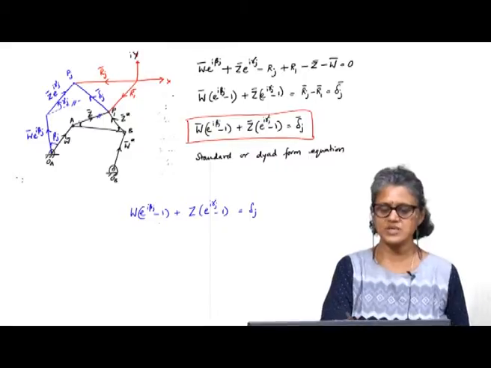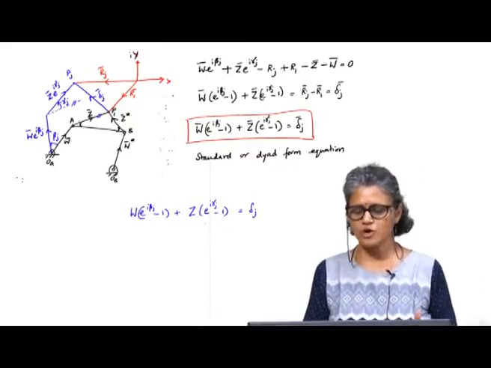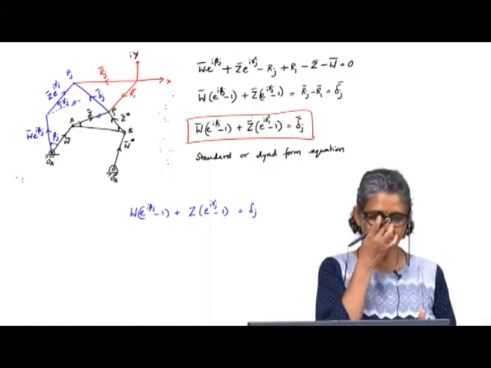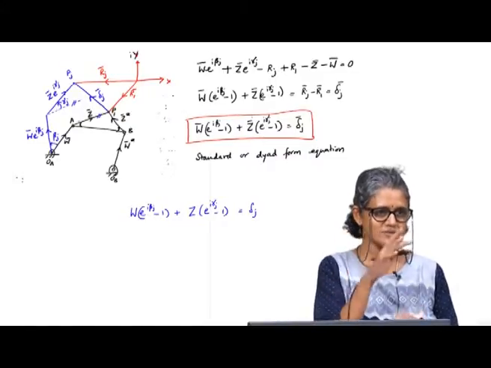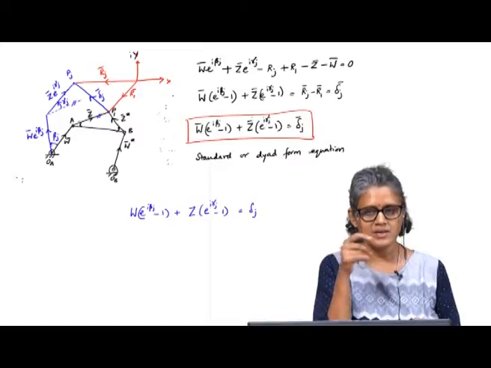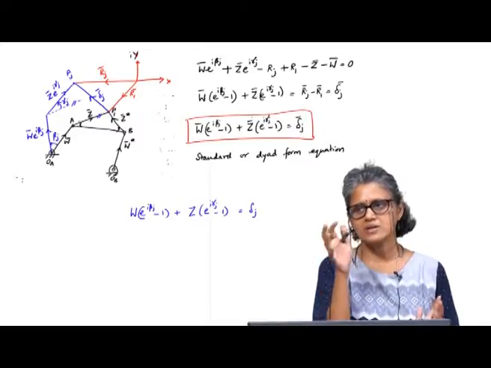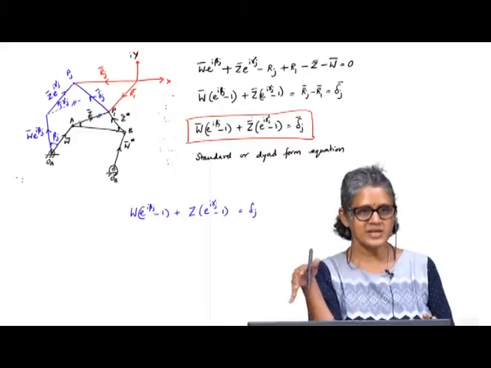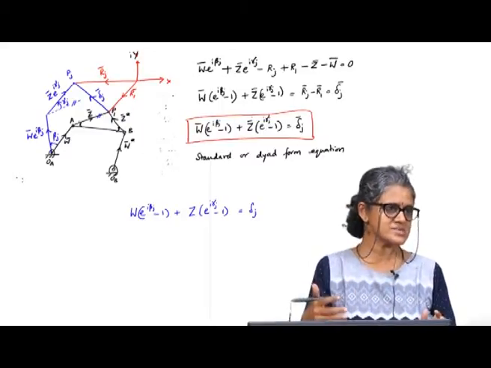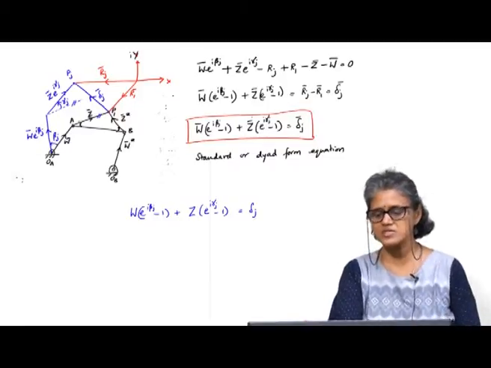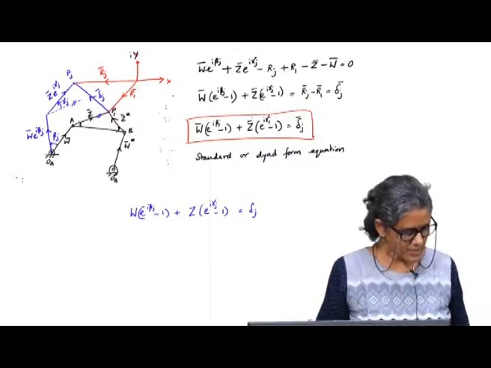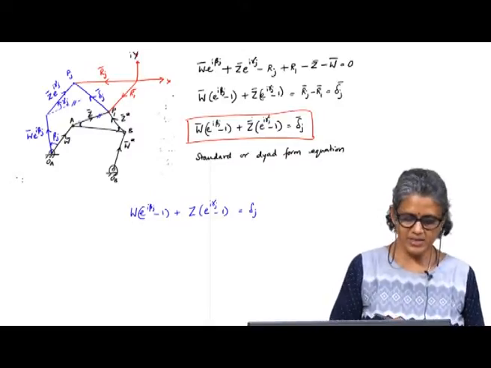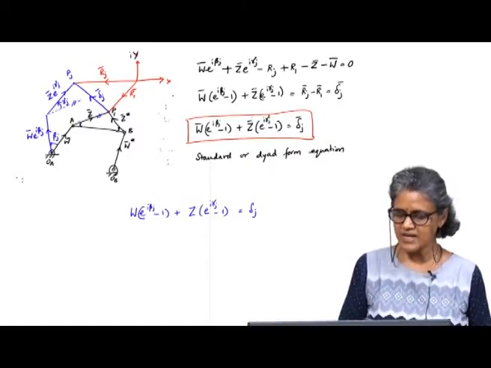It is understood that these are vectors or complex numbers. The reason I want to avoid using the bar is that in complex numbers the bar indicates the conjugate, so I do not want confusion with that. A textbook can make it bold, but in the context of what we are doing you should know that this is a vector equation. So it is two scalar equations, and this is called the dyad or the standard form.